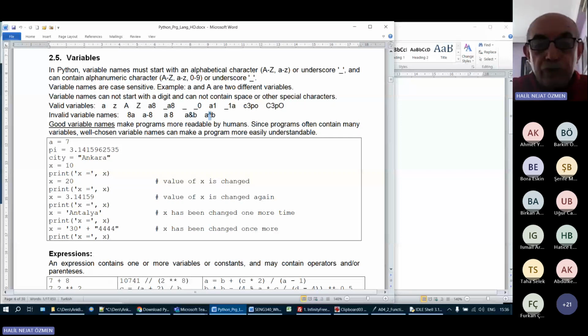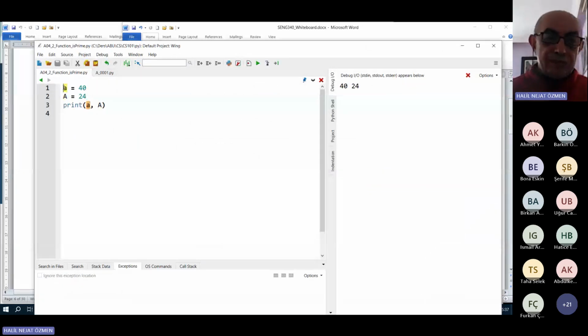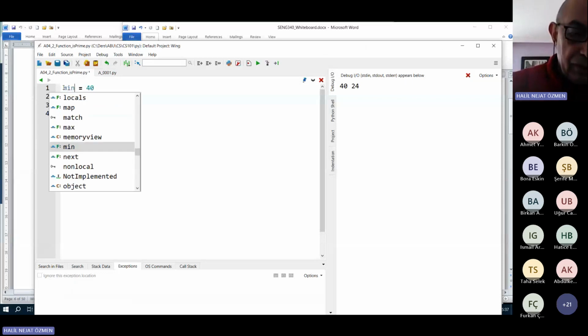While writing a program, it is meaningful to use good variable names, because when we give the program to someone else or when we look at the program after some time, in order to more easily understand the program, we have to use good variable names. If, for example, in my program, this a is about the number of minutes, instead of using a, it is better to use minutes, not min, of course.